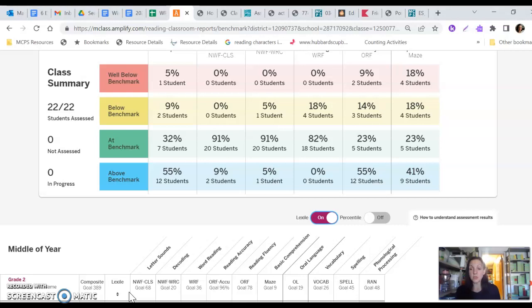I do want to remind you that in Benchmark, there are fluency quick checks that have Lexile measures assigned to them. And so you can use them for a complex text that has a Lexile to see if they are accessing grade level text. You can also use your text for close reading. You can do that as well. But you can use those fluency quick checks in small groups as well.